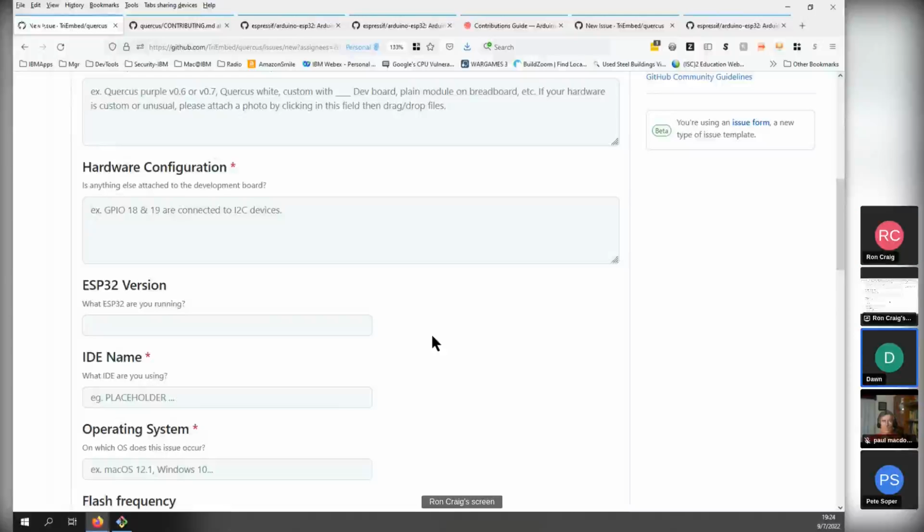So the Wikipedia page calls them variants, if that's any help. Oh yeah, that sounds good. ESP32 variant. That's excellent. Thank you. And then I'll check the Wikipedia article to put some examples in there.